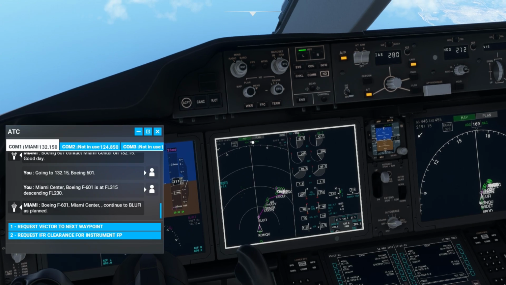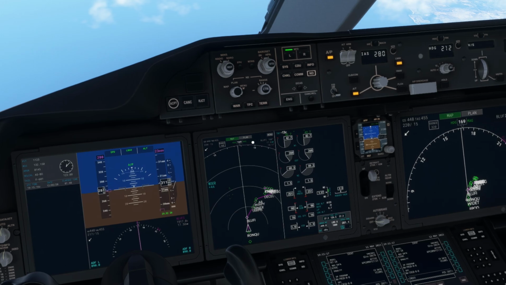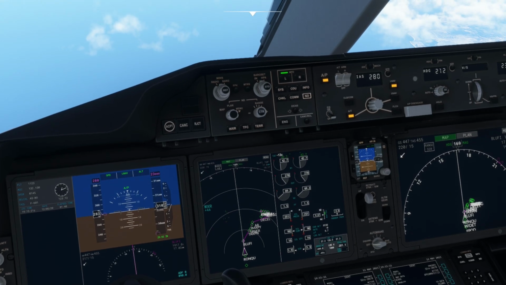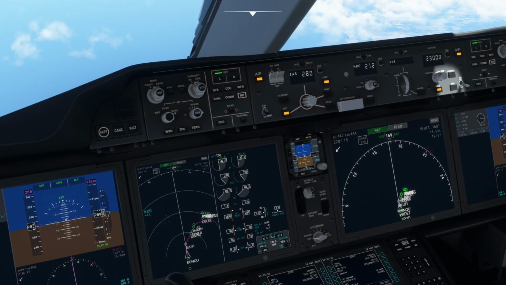Alright. Keep going to Bluefy. No idea what the hell a Bluefy is, but that's where we're going. 31,000. We are descending at about 800 feet per minute. That is honestly not going to be enough.